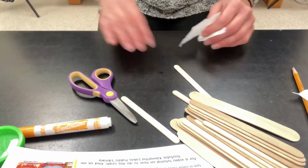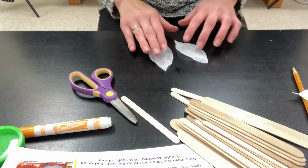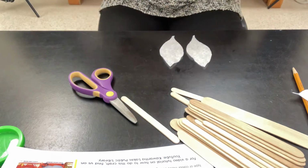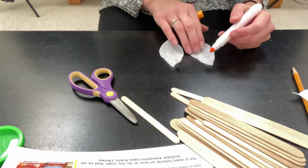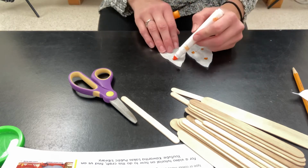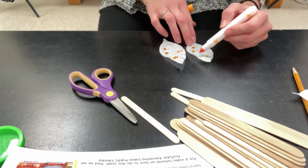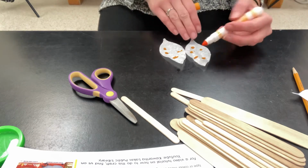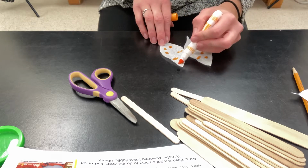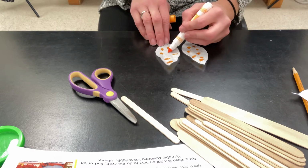Now I would suggest getting a plate or some paper maybe to go underneath this, just so we don't make too much of a mess wherever you're creating your tree. So now I'm just gonna design my leaf. Now I would suggest leaving some white space, and you'll see why in a moment. I've got some polka dots. Again, making sure this is a washable marker. Okay. And you can use different colors too. We just provide one color in your kit, but feel free to use any washable markers that you might have at home.